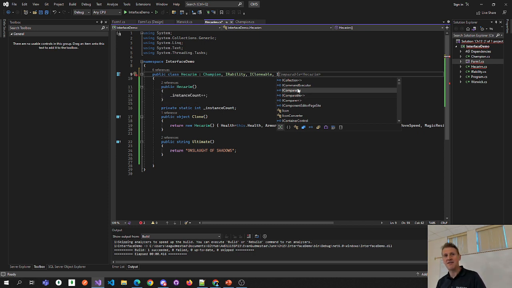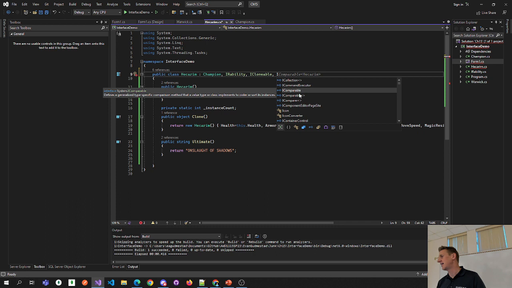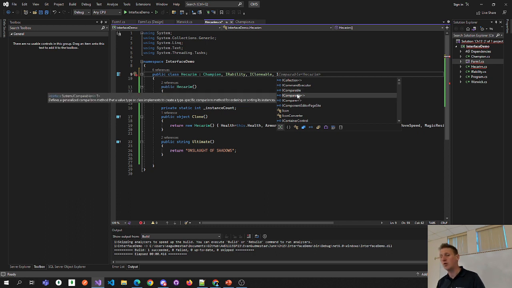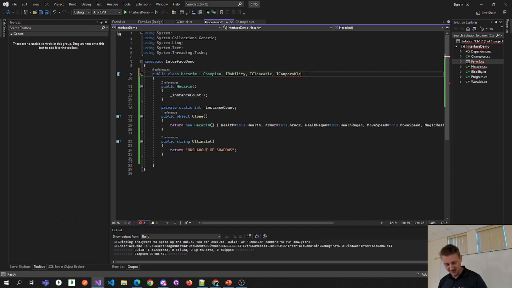I've heard a lot of developers complain that this is an annoyance, that there's actually two interfaces, one that accepts a generic and one that does not. For this example, let's just implement the one that does.